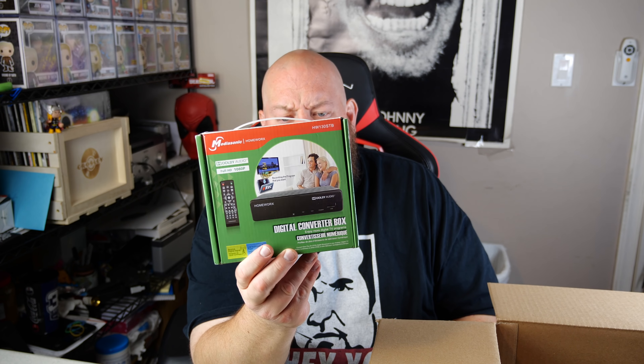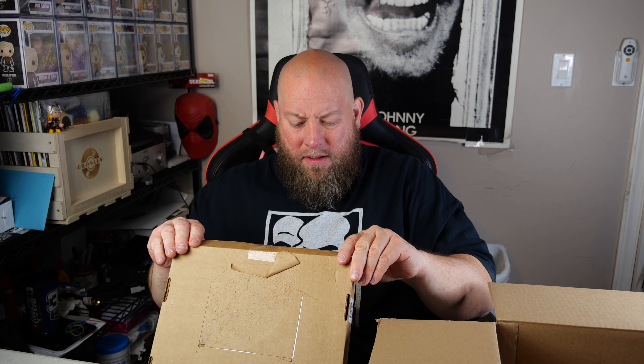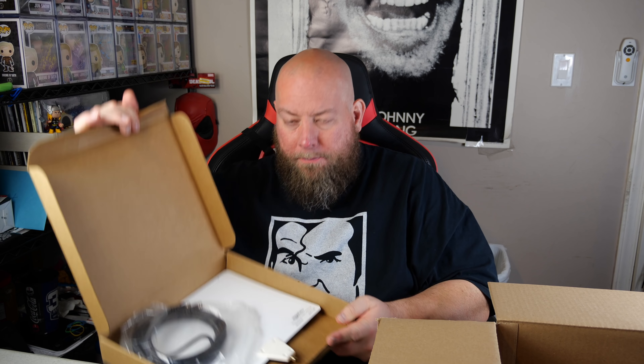Just a digital converter box — these are like $20 to $30, and this one is still factory sealed, not bad. Next looks like a TV antenna to bring in your local stations. The antenna sells between $10 and $15 depending on the strength of it. And then guess what — another TV antenna.